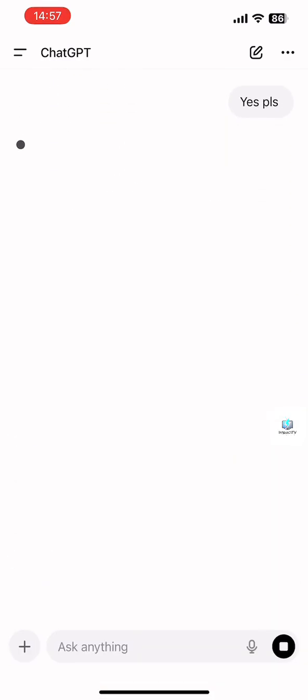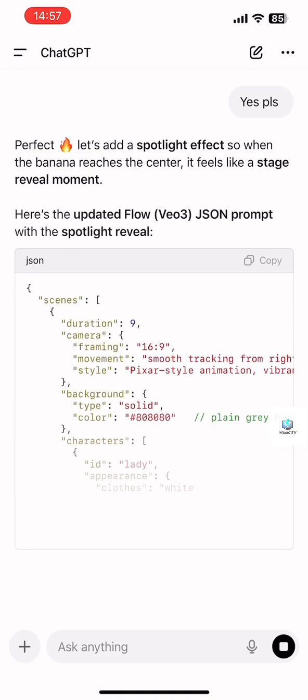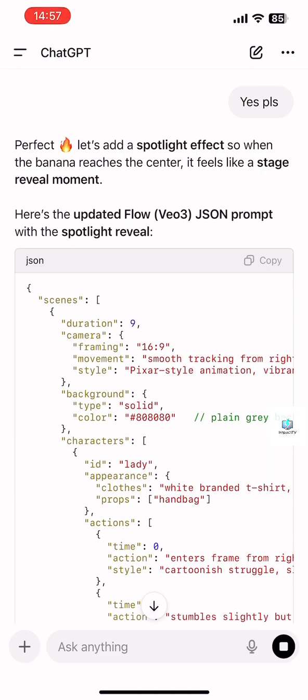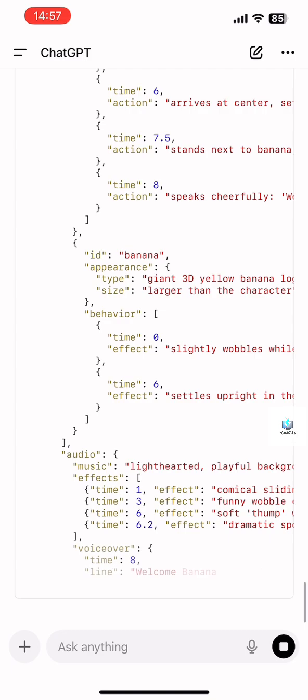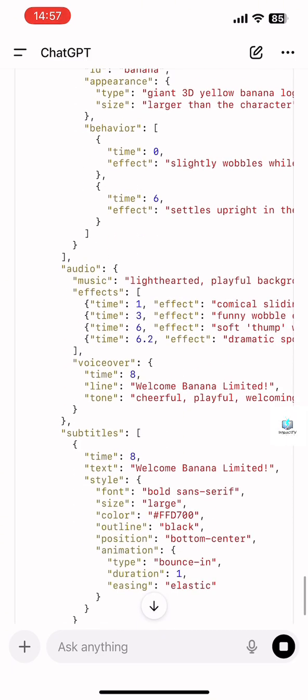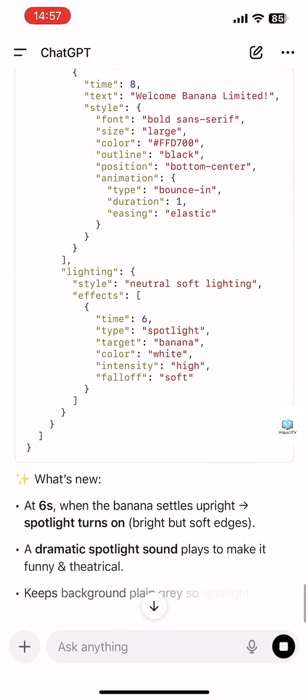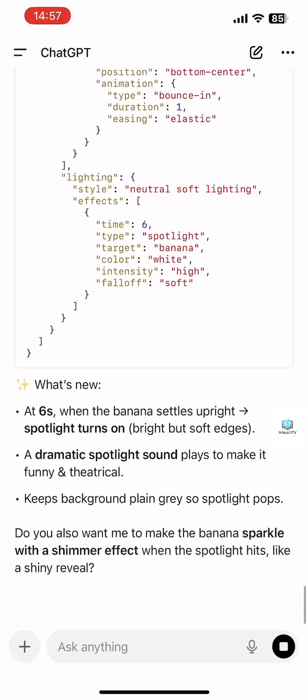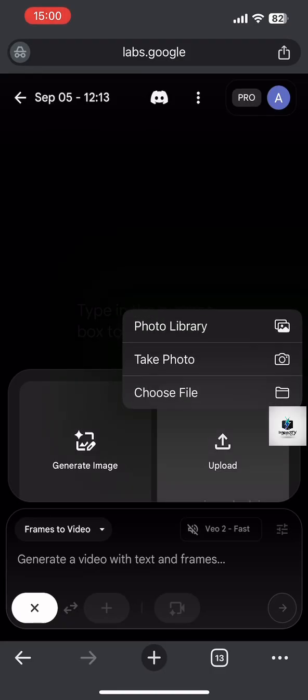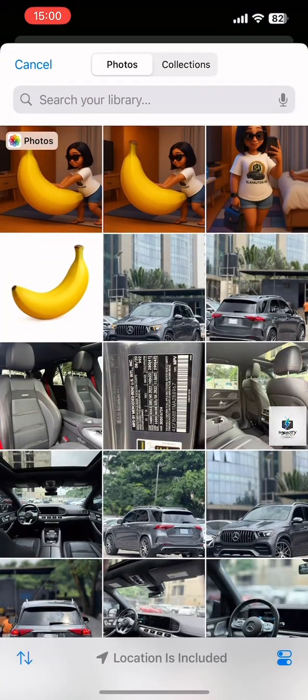It said, do you want me to have a spotlight? That's what makes the spotlight on the banana. And after this, it asked me if I want the banana to sparkle. I also said yes.